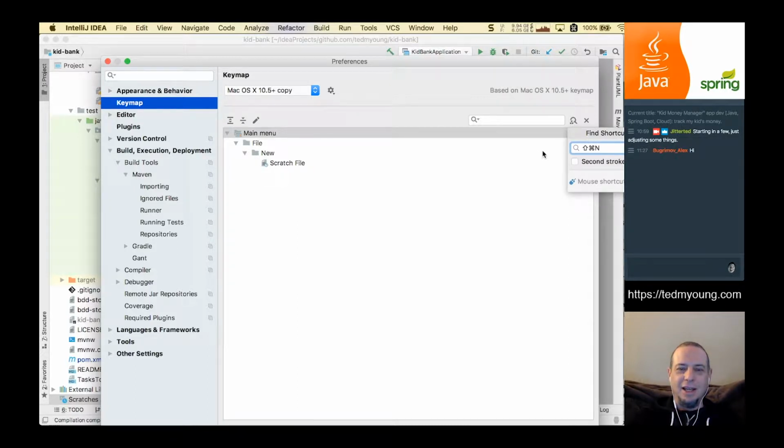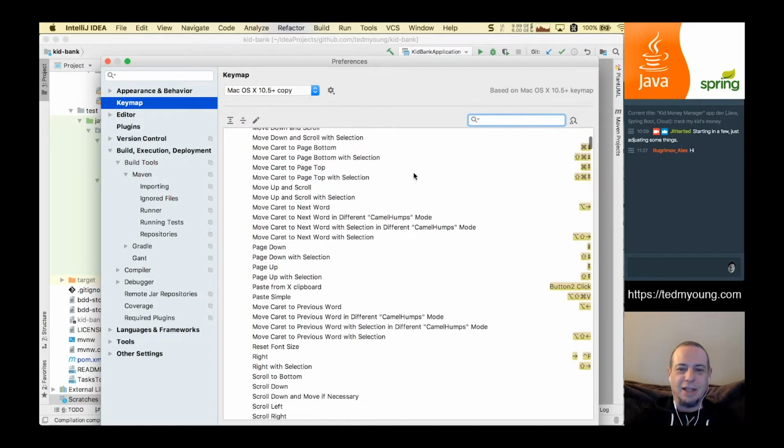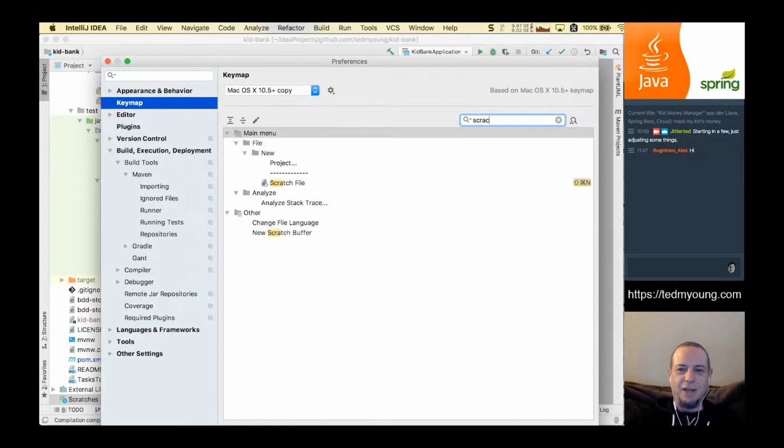I don't know about y'all, but I create classes way more often than I want to create a scratch file. So Command Shift N on the Mac, I'm sure there's something similar on the PC, basically opens up a scratch file. I don't want a scratch file. I want to create a new class.